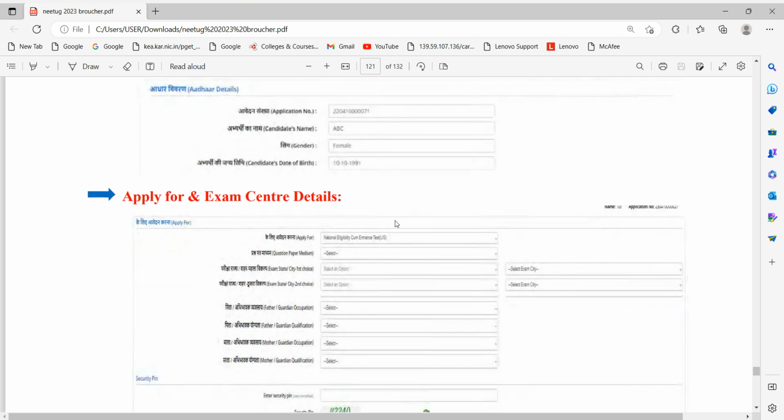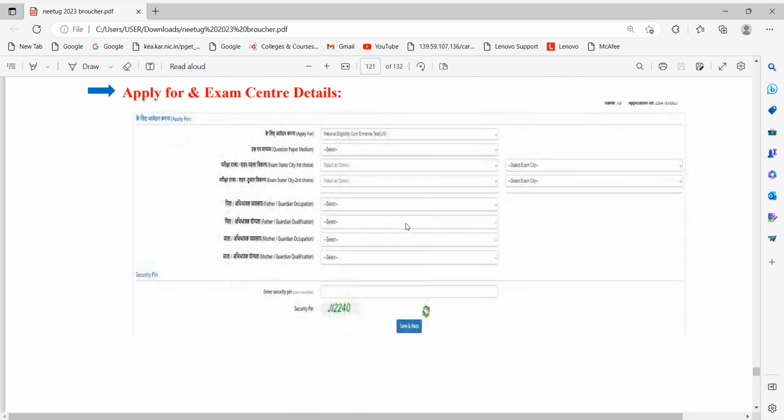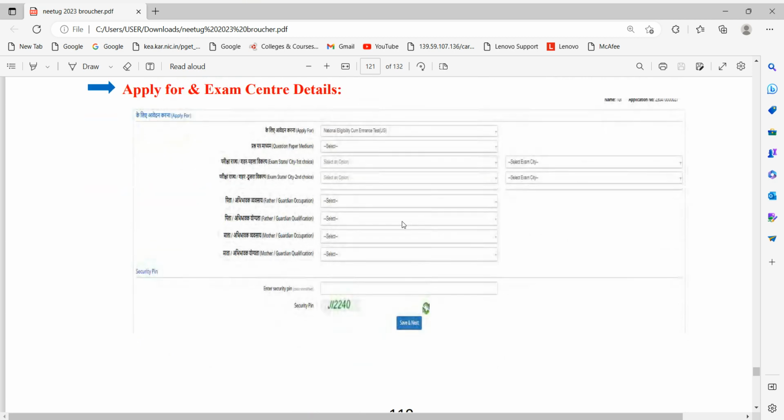Now applying for the examination center, as mentioned previously, you can always select the code. And question paper medium. So in whatever medium you want to appear for the examination, it's Hindi, English, Gujarati, Odia, Bengali, Tamil, Telugu, whatever options you want to fill.